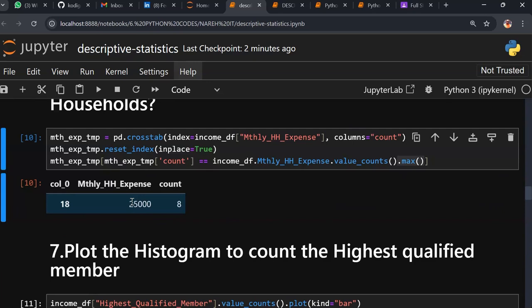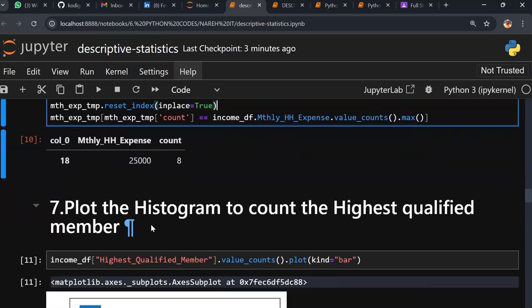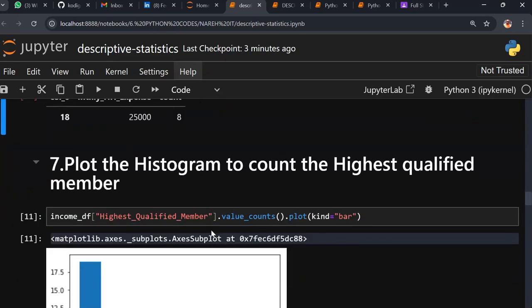Assume in your data set you have 1 crore rows. If I ask you, give me the maximum production numbers, would you write this code or not? Or you need to apply a filter and check. It's highly impossible. So that's why you can use value count dot max function. Team, understand?